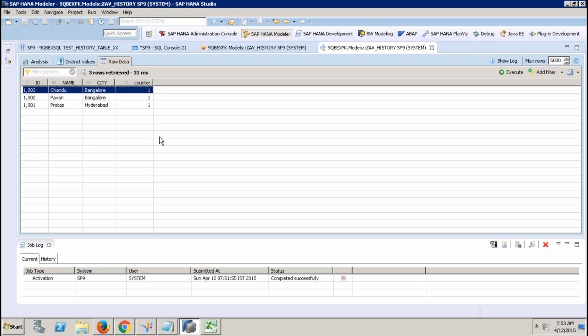You understand this? Enabling history is what enables you to build time traveling queries, where through the timestamp parameter you can pass in the timing, and based on the timestamp you pass in, you'll get the output. That is why you can control the output of the view based on the timestamp you pass. And by using this concept, you build time traveling queries. Any doubts here?